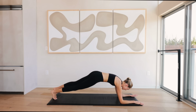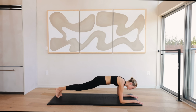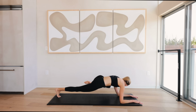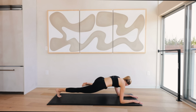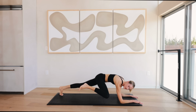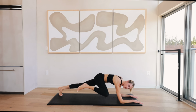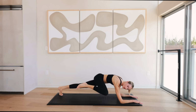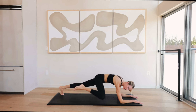Come over to our elbows right here. Find that neutral spine, shoulders are wide. I want you to bring that right knee to that right elbow into those spiders and to the left for 10, 9, 8, 7, 6, 5, 4, 3, 2, and 1.